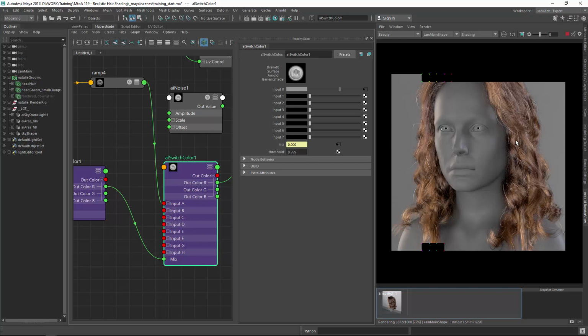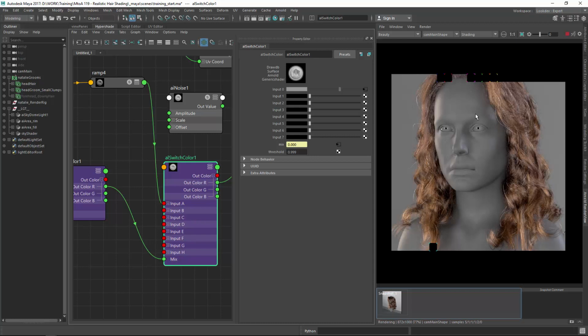But with this tutorial, I just wanted to show you the workflows I would be going through in production, like doing melanin randomizations, adding color maps, root and tip colors. Obviously, if you have a texture artist, or if you want to paint your textures yourself, in Mari, you would paint a root and a tip color, and based on that, maybe a probability map to swap between the maps.